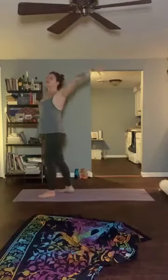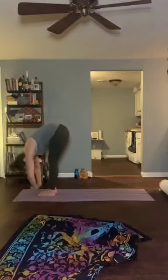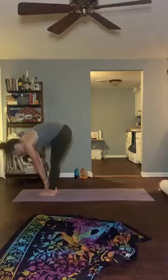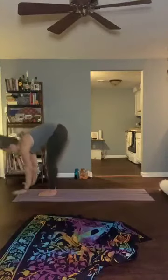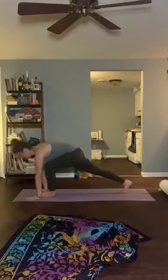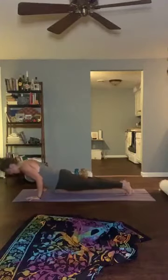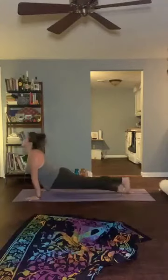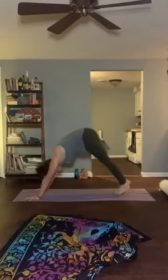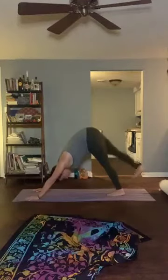Inhale, lift the arms up above the head. Exhale, fold. Inhale to a flat back, not losing that fire. Exhale, plant the palms, step back to plank, lower down, chaturanga. Inhale, up dog. Exhale, down dog. Inhale, lift the left leg up.